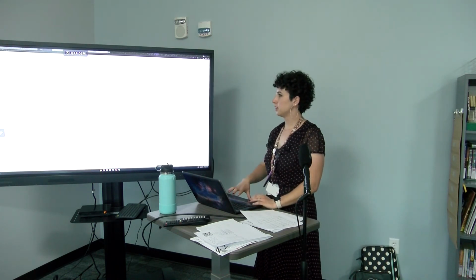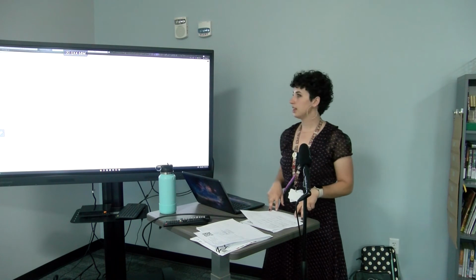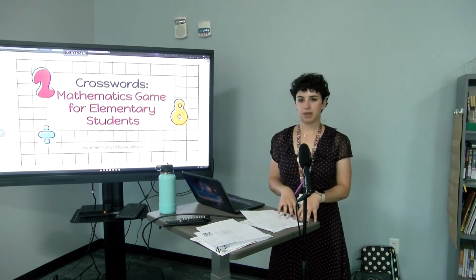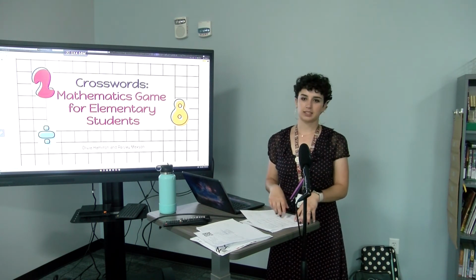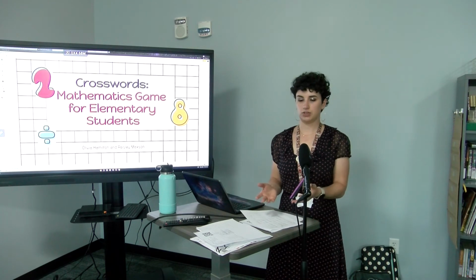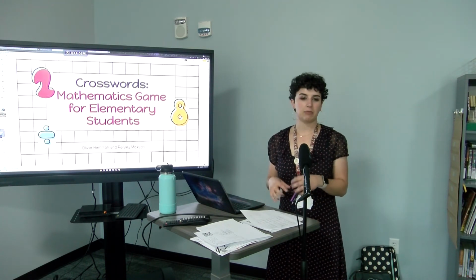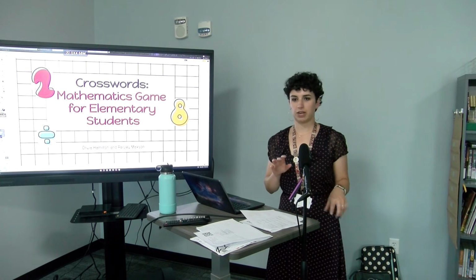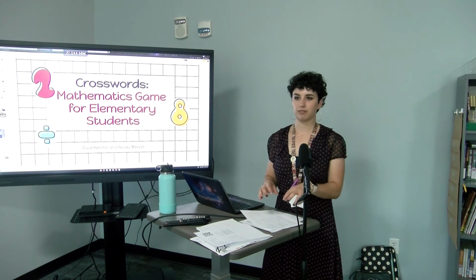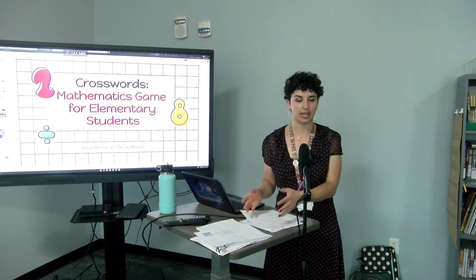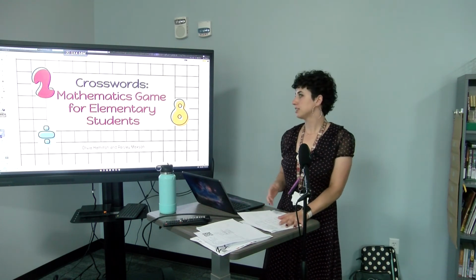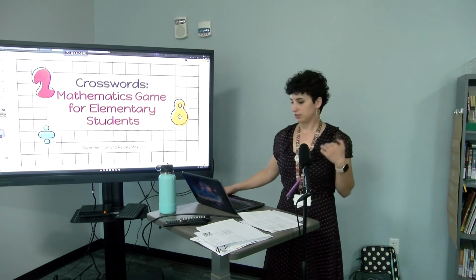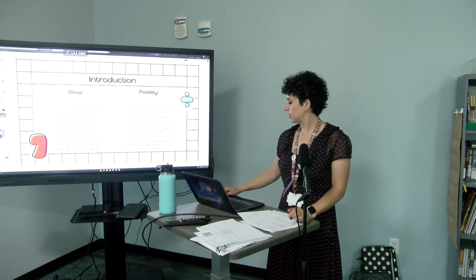These students, two girls, coded a mathematics game and then brought it to Lincoln Elementary School to the 5th grade class and let the 5th graders use it. Then they got feedback from the 5th graders. They went back and made corrections to their game, added some stuff, and then had them play again. So this was a very heavy math-based project because coding is very math-based, and I wanted to show you the other skills they used.